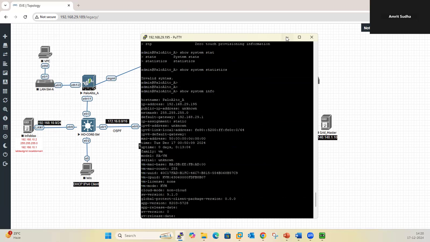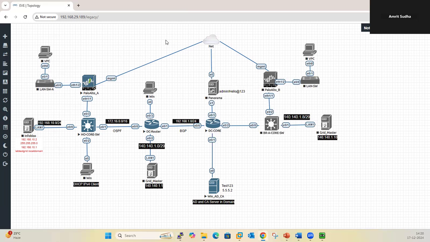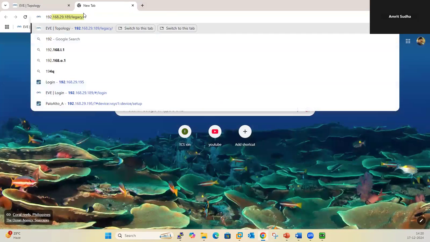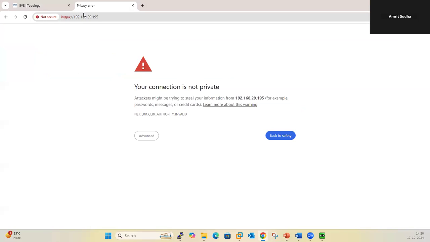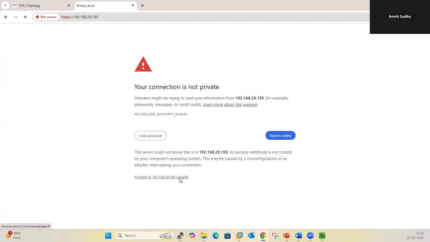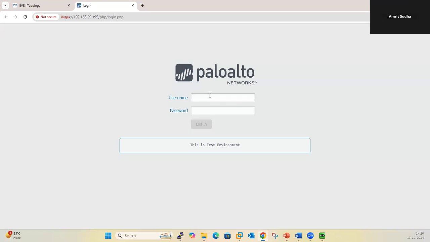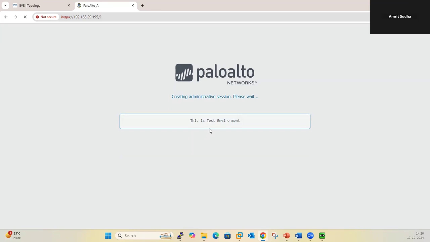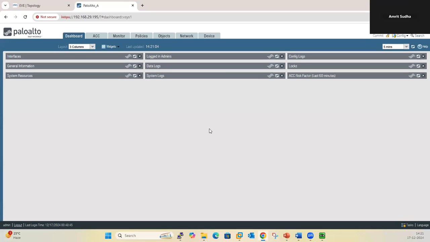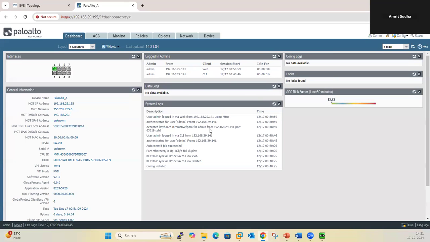So this is this device's configuration, and I only configured the interface IP address in this device. Why is it not going? And if I connect to this firewall through the GUI, okay, this is our dashboard.